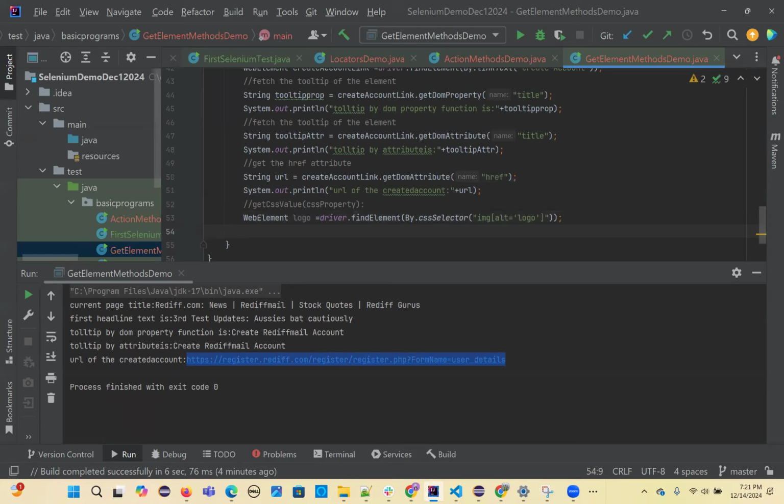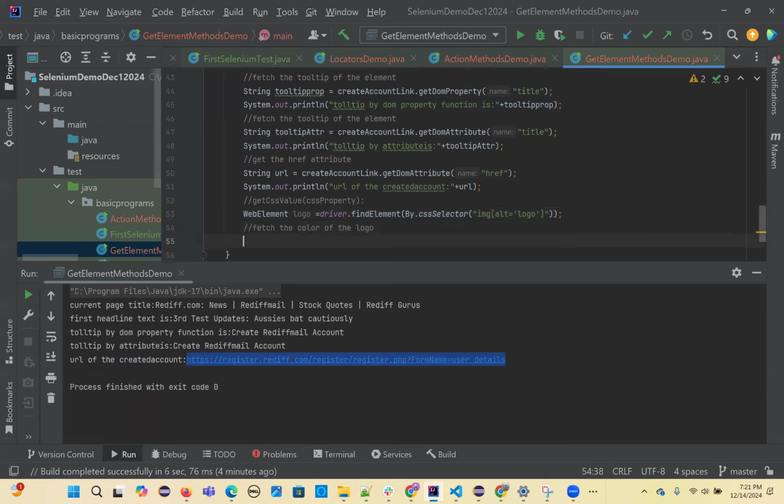Now this web element's color we want. Fetch the color of the logo.